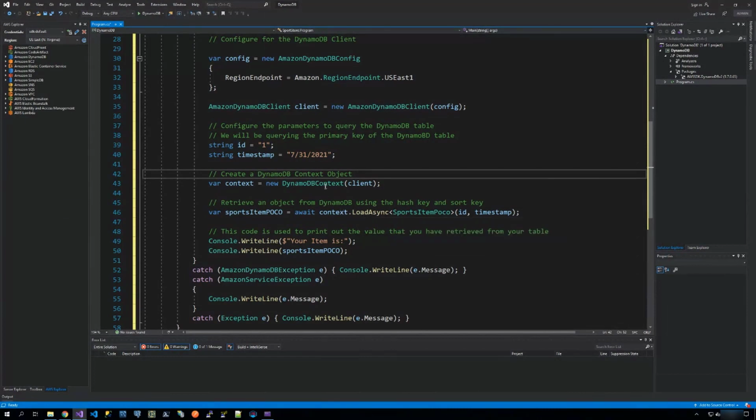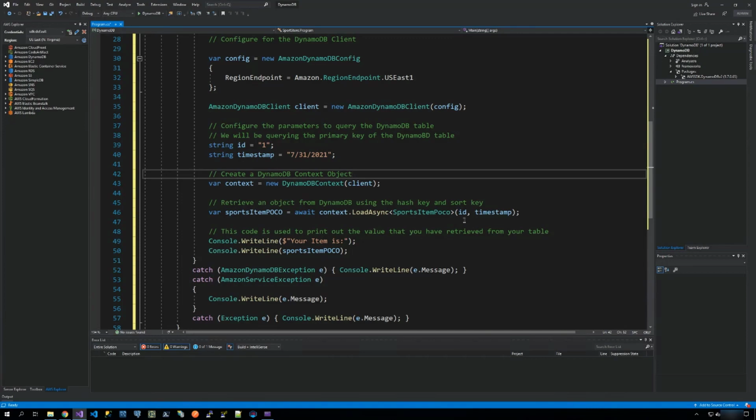Then we're going to use a slightly different programming model to retrieve that. From the context, we're going to use the load async function. And that load async function takes a generic parameter of sports item POCO, which is our way of telling it what DynamoDB table to go to and what data to get. And these parameters are our ID and timestamp.